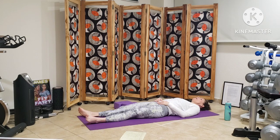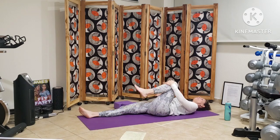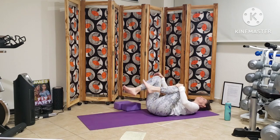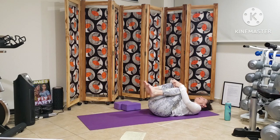We bring our knees into our chest one at a time, hugging them in. Narrow or wide, still or rocking, whatever feels yummy for the body.